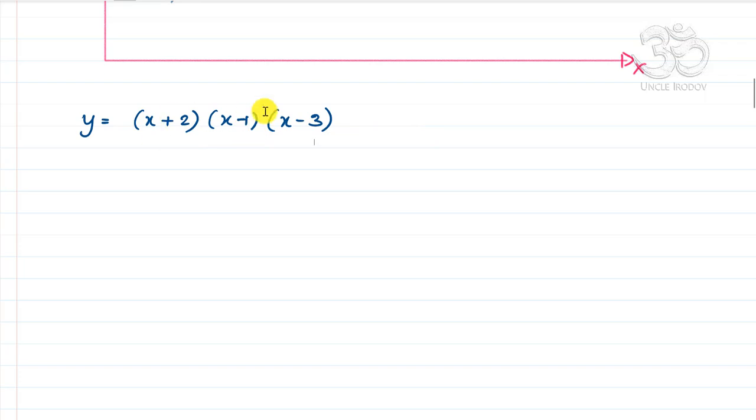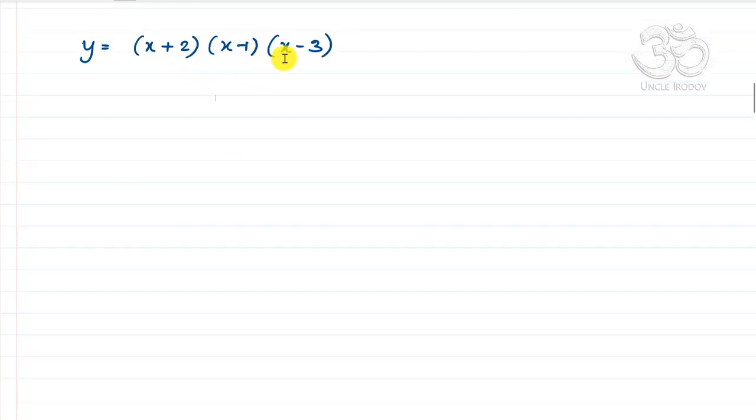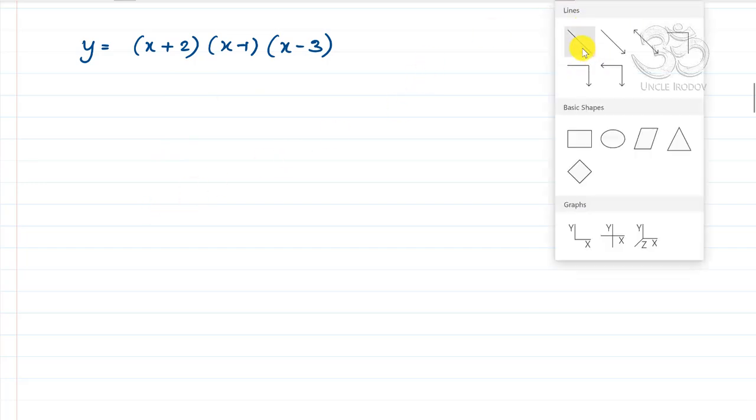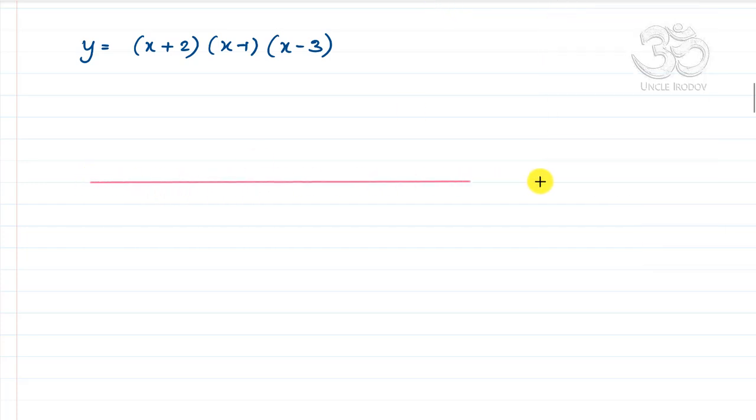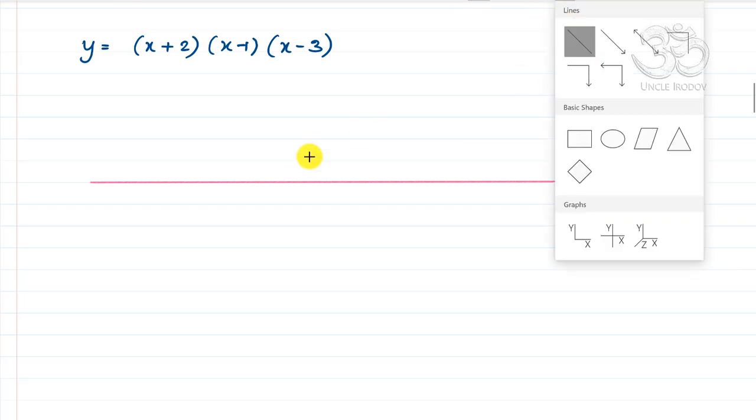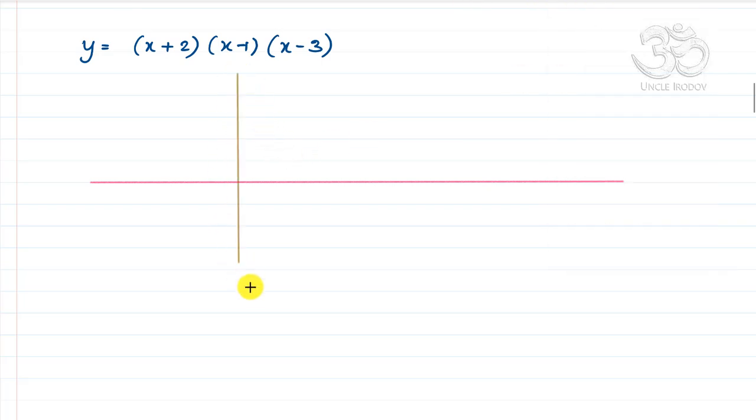So I have chosen this format because it helps me to understand where the roots of this curve are. So this curve will intersect the x-axis at 3 points, minus 2, 1 and 3, and I will be able to get a rough feel of this curve in all the different parts. So let me just take one x-axis somewhere and see the nature of this curve as I go from one value to the other. So I will get three distinct regions here.